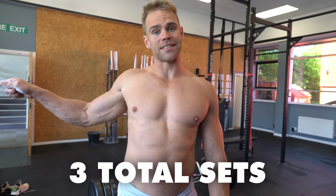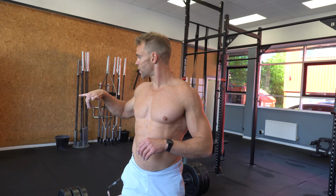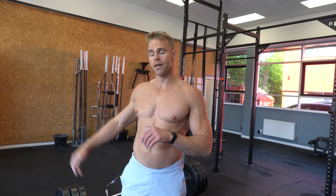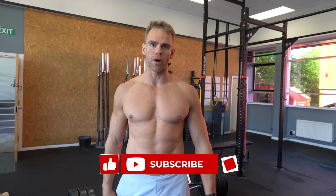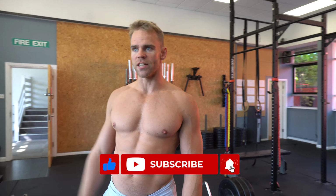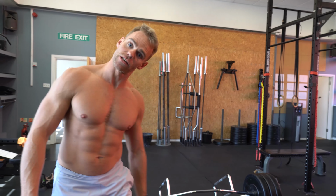And one thing I didn't say over there is we're basically going to go into a little bit of a burner set. So we'll do the 3 main working sets of the working weight with 6 for the trap bar and then 5 for the tuck jumps. And then we'll take a little bit of weight off and we'll do a set of 20. So we still get a little bit of muscular endurance and a little bit of a hypertrophic pump all in one without having to change the exercises. We literally strip the bar a little bit. It's about another 45 seconds, then let's go.